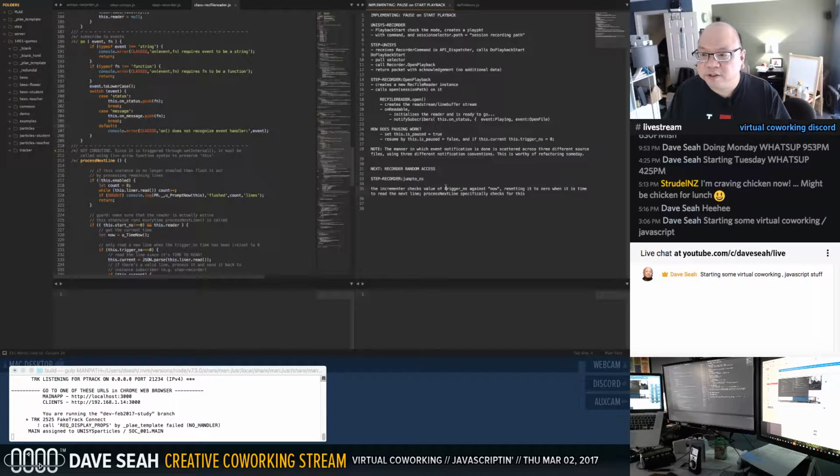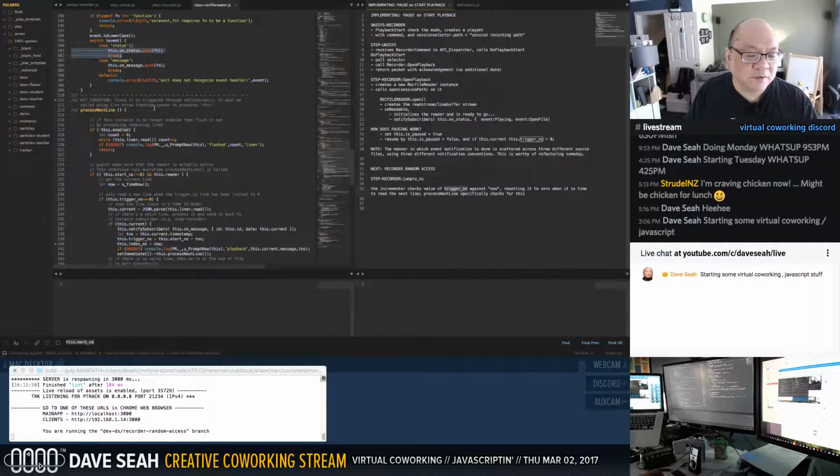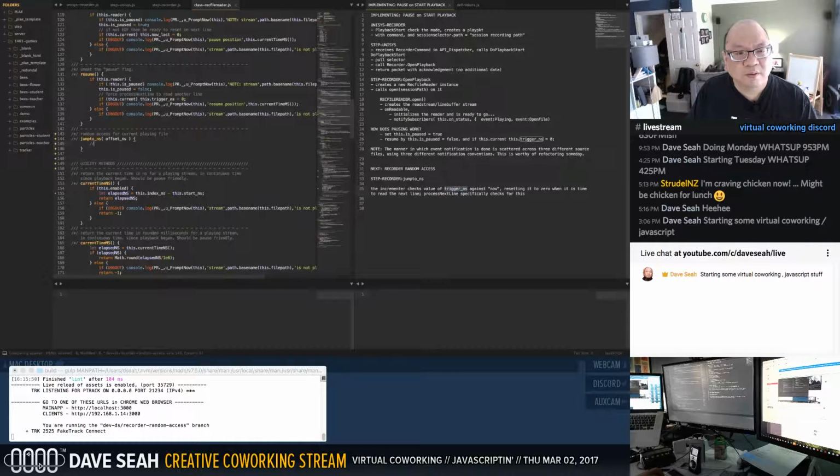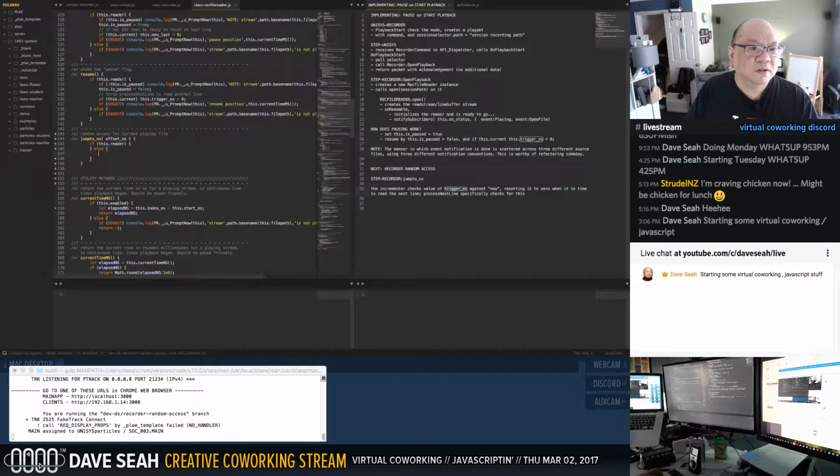So anyway, going back to our incrementor, when we have our jump to ns, what we want to do is make sure that if there's a reader, if this reader, else, if debug, console log, pr_u prompt now, this, let's see, no file is playing, so it can't jump.